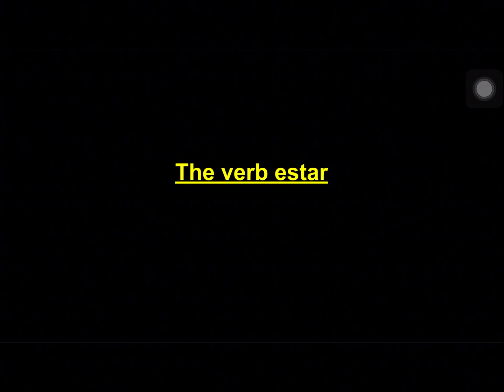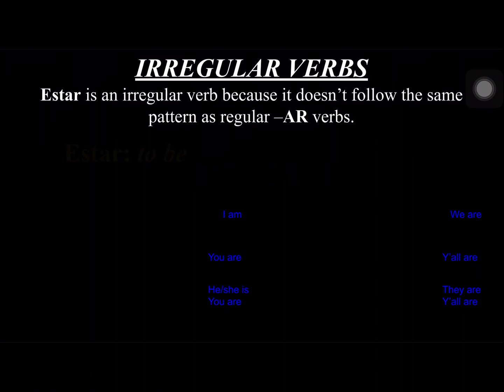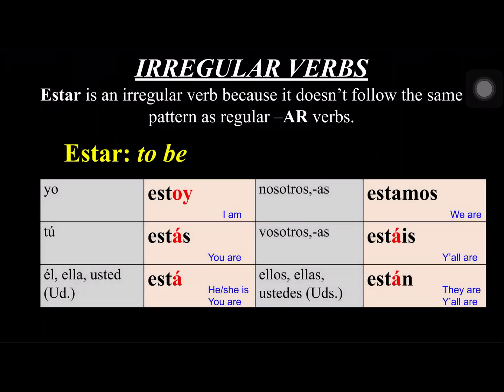Hey guys, we're going to talk about the verb estar. We've discussed the verb estar before. It means to be, but when you conjugate it, it was your first baby irregular verb. What made it an irregular verb was the yo form. Instead of just ending in O, it got an OY. And in the four bottom ones, they got accent marks over the A.